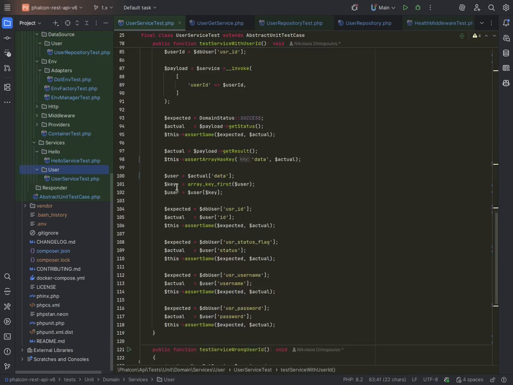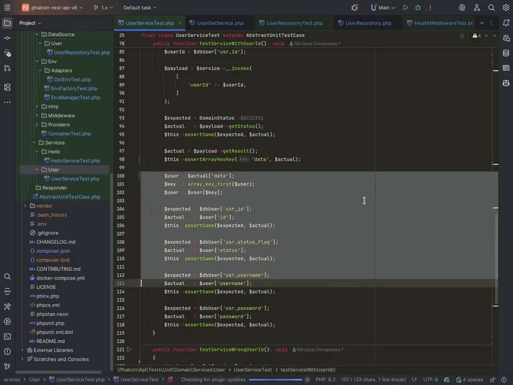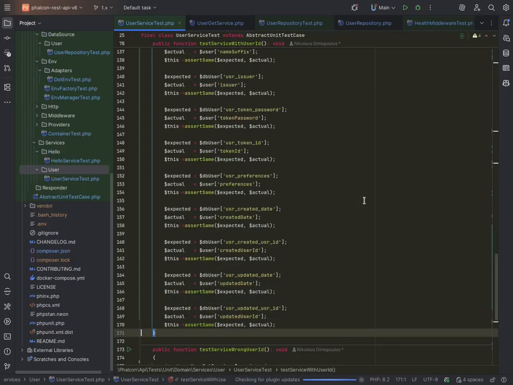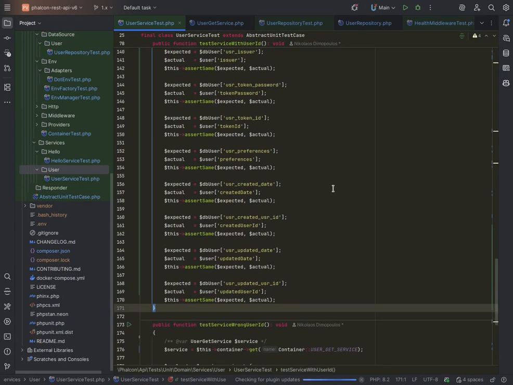And now, okay, the problem appears here because we don't have all the fields. So let me just copy all the fields that we're checking. Give me just a moment. And we're gonna copy from this actual data here. Paste all of it, all of these fields.